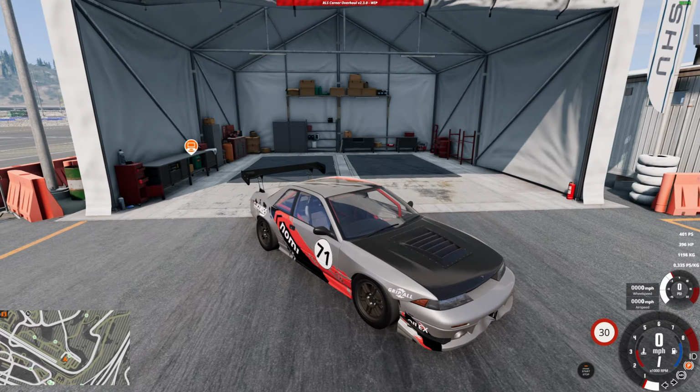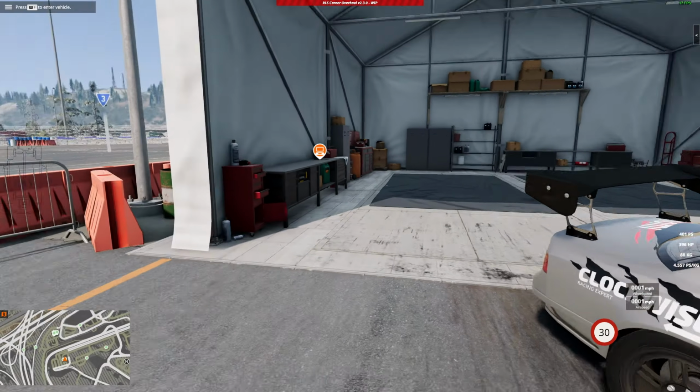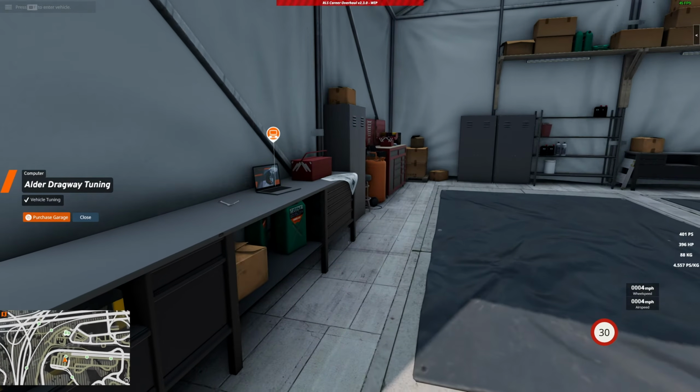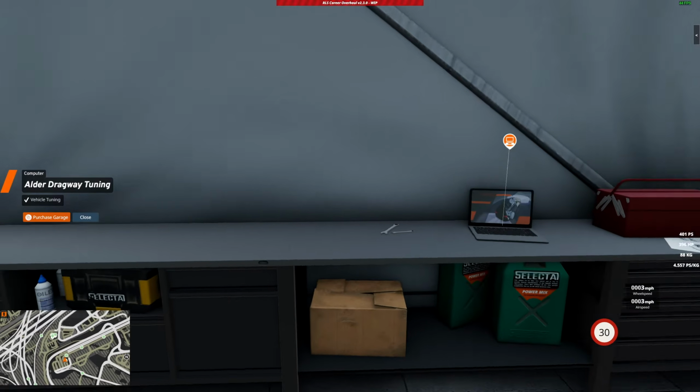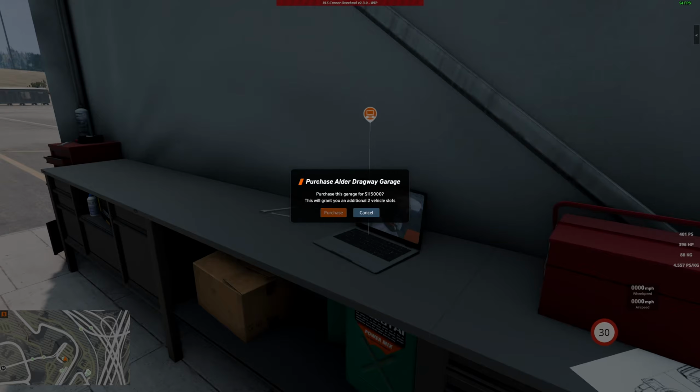So in Beam you have all the garages. In RLS you only start with Chinatown Garage. In fact, Chinatown might actually be RLS specific, I've lost track at this point. But when you approach the other garages around the map, you'll be offered to purchase the garage. When we click on this, you'll see that it costs 115,000, and this will grant you an additional 2 vehicle slots.